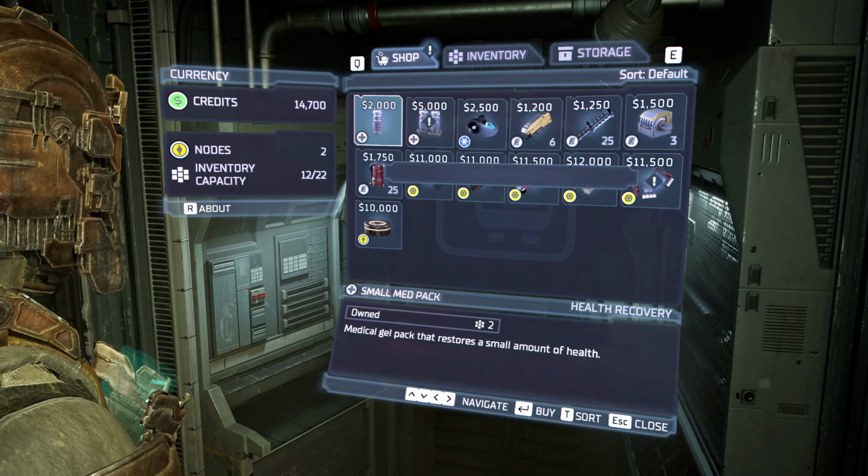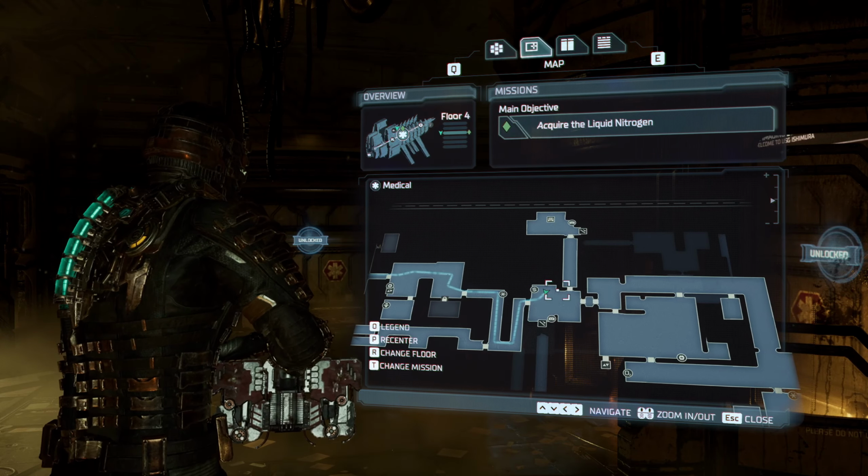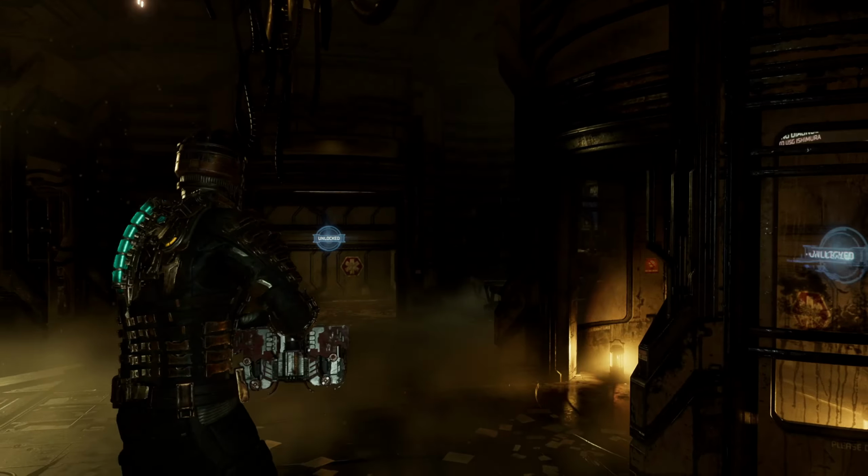Probably should buy a health kit. Probably buy two. I'll buy a node. But if I do get to a bench, we'll have good upgrades for filling. The bench directs me to go. So.